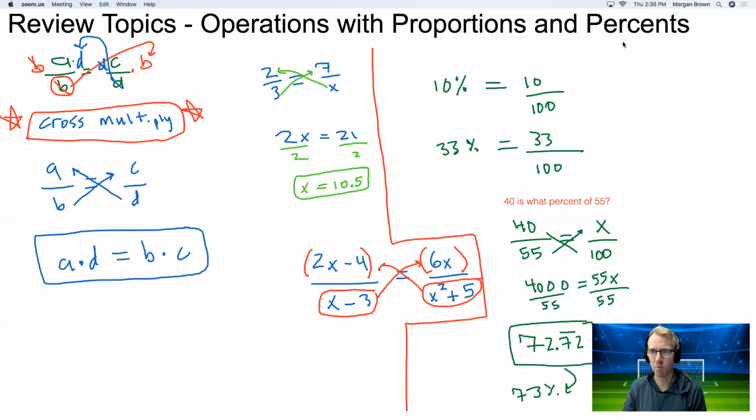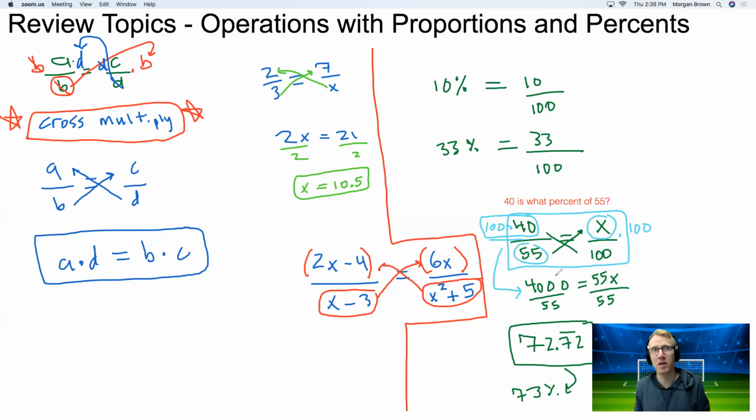Let me go back to this problem and tackle it a different way. Once I've set it up like this, you can say, hey, I've got an X right here, and I want to solve this equation for X. The golden rule says all I need to do is get rid of the divide by 100 by multiplying both sides by 100. And you might notice, if I do that, I'm going to get 100 times 40 in the numerator, and then I'm going to have a 55 in the denominator. And lo and behold, when we did cross multiply and divide, that's exactly what we got.